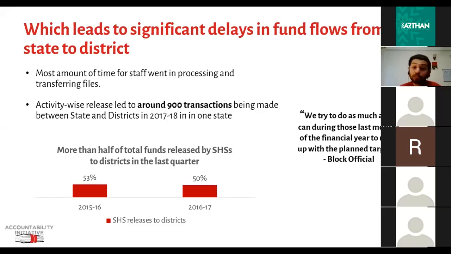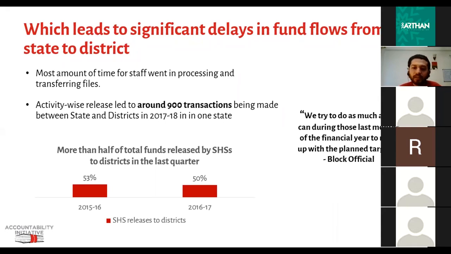So districts and blocks don't get what they want always. They don't know how much money they're going to get until the financial year is over. And since they don't know how much they're going to get, and they've seen, okay, my plan isn't going to get accepted, then it's very hard to even make that plan to begin with, because they don't know when they're going to get that money. So this uncertainty really doesn't help with planning.